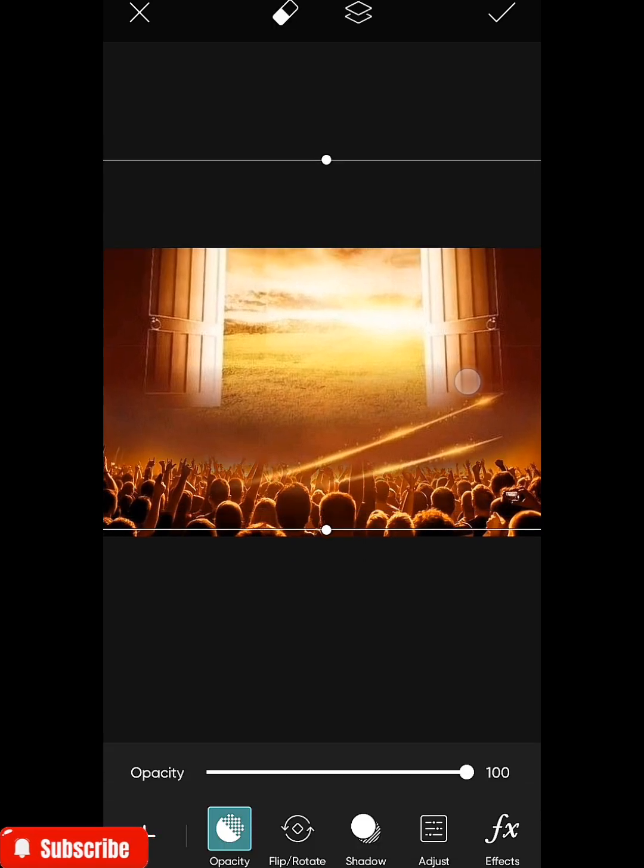What we achieve on Pixellab, we can even do the same thing on PicsArt. Then maybe you feel like this particular image is not well blended with the background. You can do the same thing by coming to your adjust. Same thing we did on Pixellab. You can do it here and go to your ear. Then you can just work on it like this. Can you see it? Then you can make it blend well with the background. It depends on you.